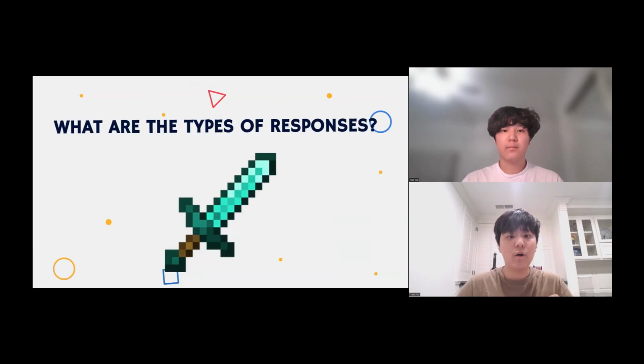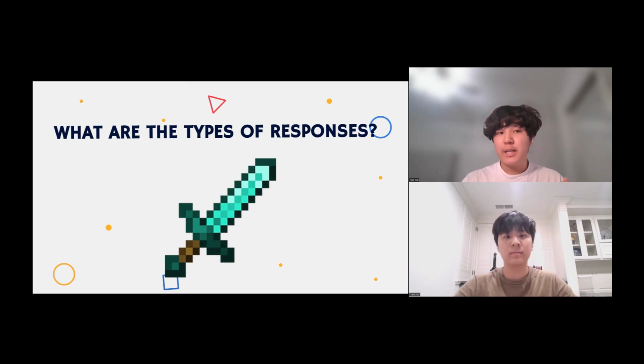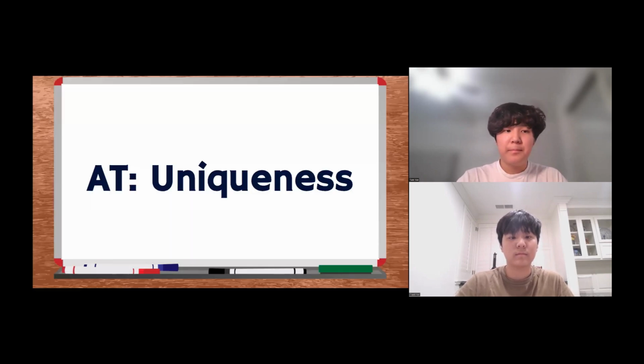So Sam, what are the ways in which I can refute someone's arguments? So in session 3, we learned about all three parts of a complete argument. Once again, it's uniqueness, link, and impact. Get that into your head. Successful rebuttals target the weakest element in each argument. So let's start at the top from uniqueness.